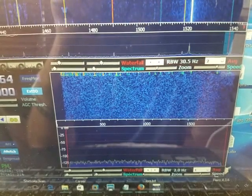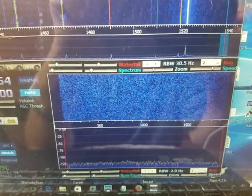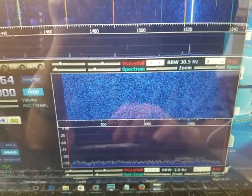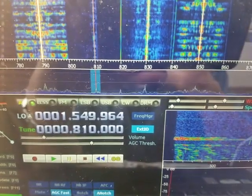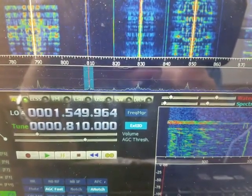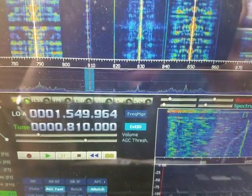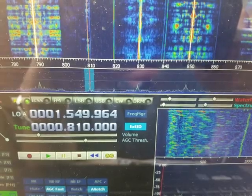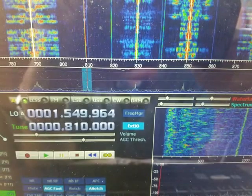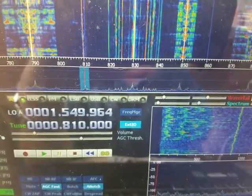I will also try to see if I can get a signal out of the Bahamas. They have 1540, unintelligible here, and 810 on SDRPlay. I will go back to the RTL dongle just to confirm 1540 and 810 AM.